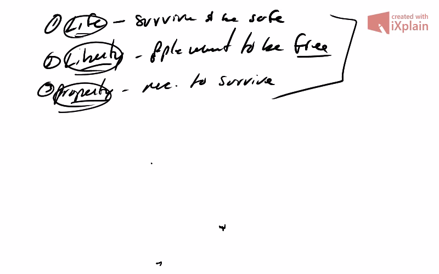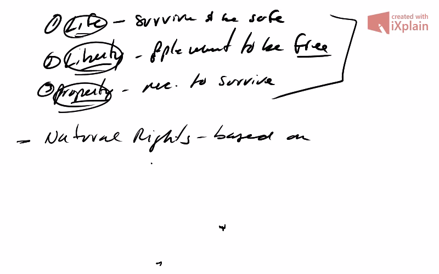And he says these rights are natural rights, meaning they were based on nature, and that everyone had these rights. And the idea that we had natural rights can be seen in our founding fathers. So when we read those documents I told you about before, the Declaration of Independence and the Constitution, we'll see how this idea influenced our founders.